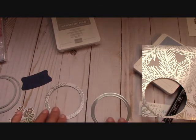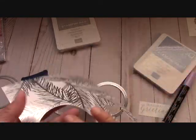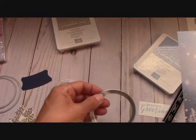I mean, of course, you can use the solid silver foil paper if you'd like to, but I thought, well, why not? If you've got a 6x6 piece of paper, let's just go ahead and try to use that. So I'll save this for another project, but I just thought I'd show you a little bit different things that we are doing.